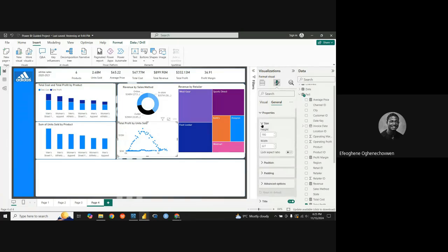Where was I? Okay. The title, all right. Can anyone give us what we can use here?